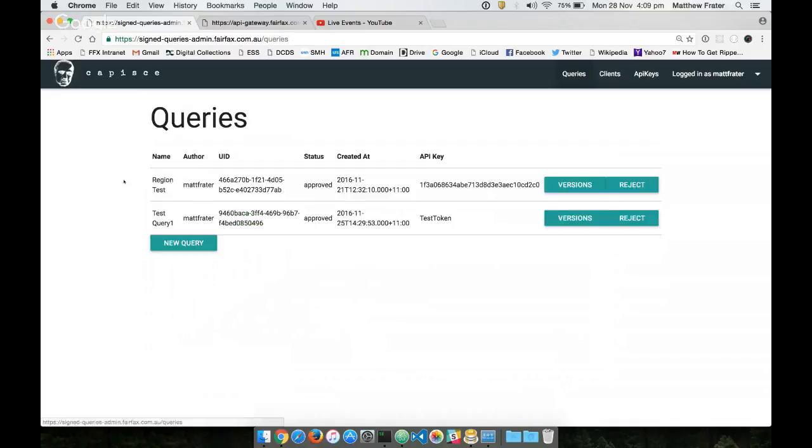The other thing, if I'm an administrator, that I can do with these various queries is I can approve and reject them. This one, as you can see, already has a status of approved, which means it's ready to be used by any app developer who knows the API key, who knows the UID of the query, and has a relevant API key. However, if I'm an administrator, I may decide that that query is really too slow, it degrades the performance of the Elasticsearch index across other applications, or for some reason it's unsafe. In which case, I can reject it.